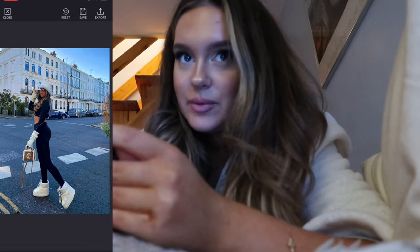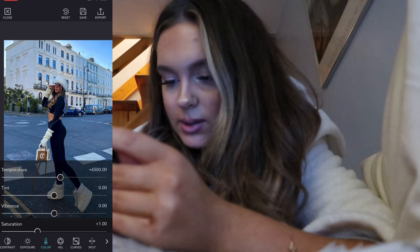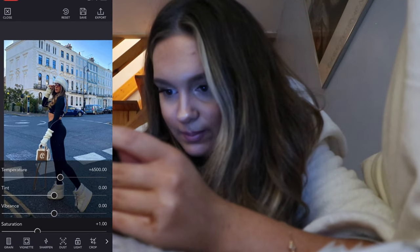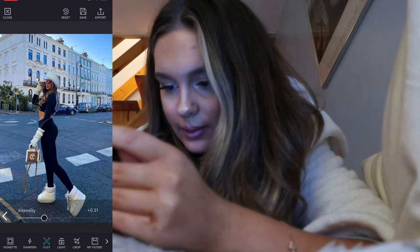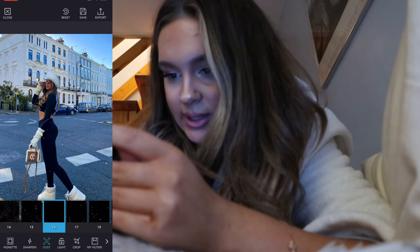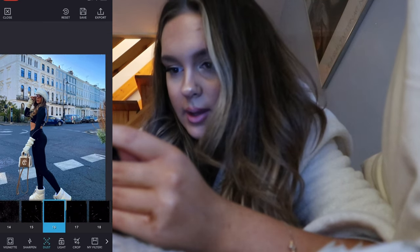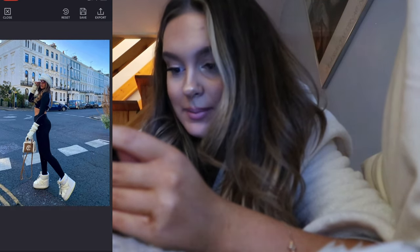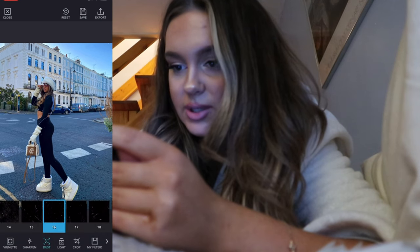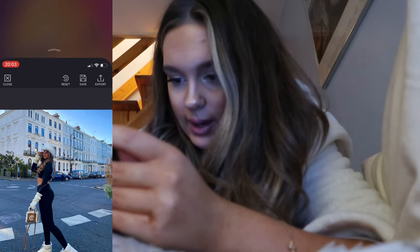Actually maybe not, because it's more of a snowy vibe. I feel like I want the snowy vibe for this après-ski whole thing. So maybe we'll add a little bit of dust even to make it look a little bit like snow. These are some of my favorite dusts to use more towards the end. Then I usually decrease the opacity of these so they're a little bit more subtle. So I actually quite like the way that looks. Sometimes when I really over edit the picture, I just never like it. But let's maybe go on the color.